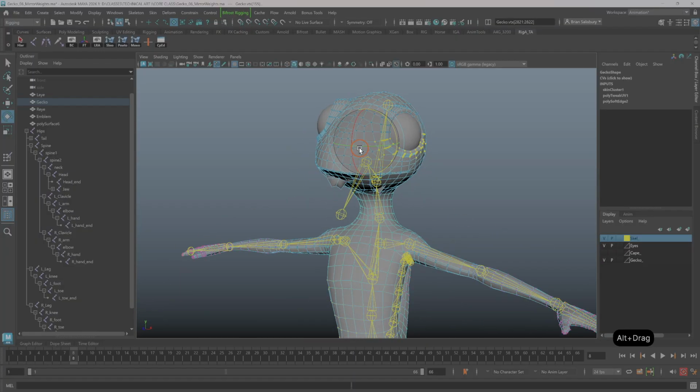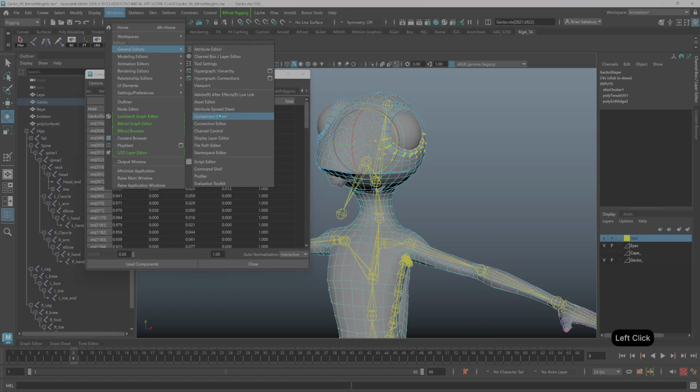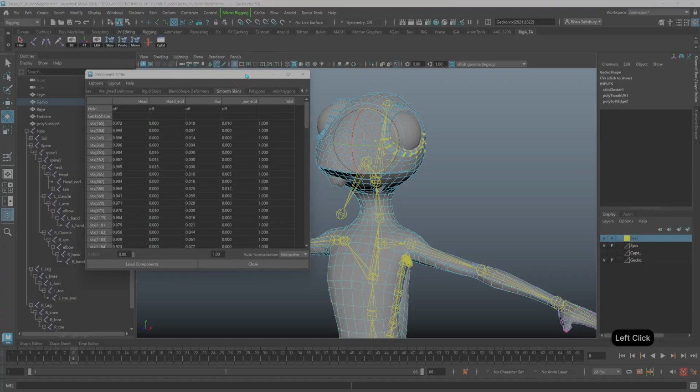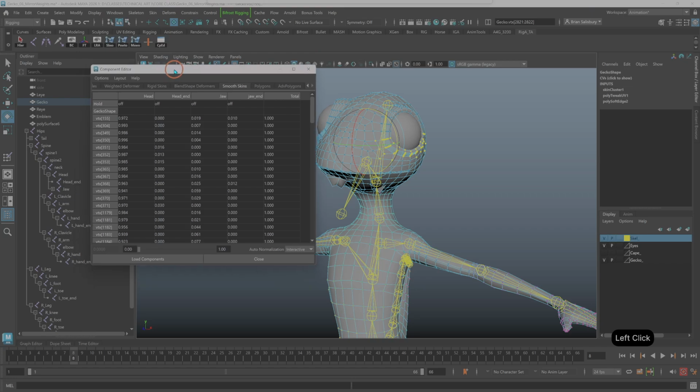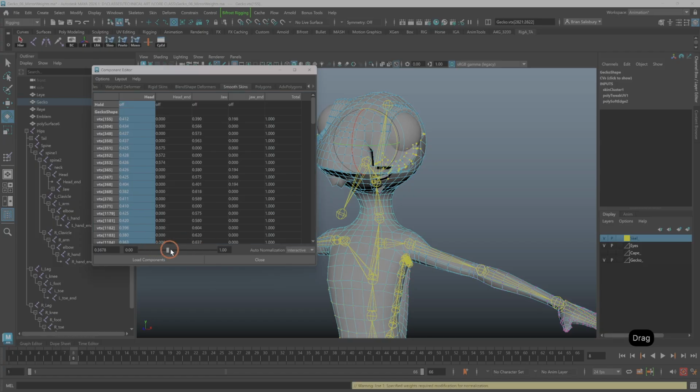And if we come back to the component editor again, Windows, General Editors, Component Editor. I don't like to dig through menus. I prefer to just come up here and click, and there we got it. So you can see that some of these are weighted to the head and some of them are weighted to the jaw. So let's just click on the head here, and let's just crank all of those up.